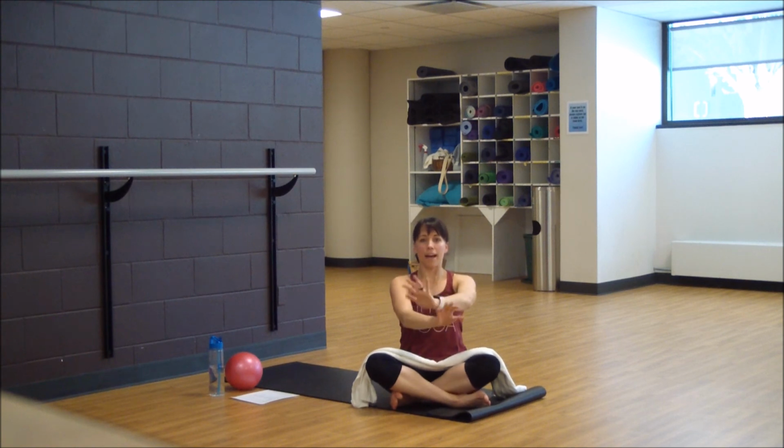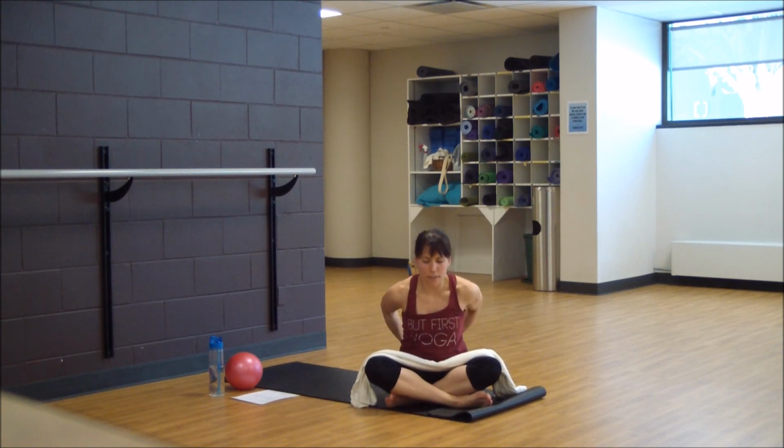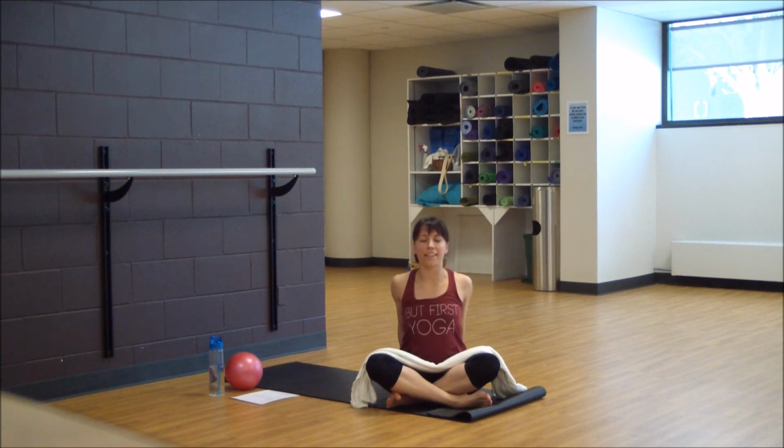Good, hands back behind the back to find a last chest expansion here. You can use the towel here too if your hands aren't able to reach each other. Let your heart shine. Thank yourself for showing up for this workout. You did an amazing job. Low impact, a little bit of cardio, total body. Excellent job. Release those hands, 2 breaths.